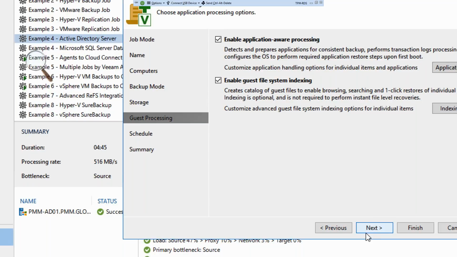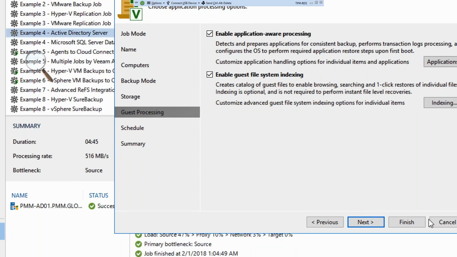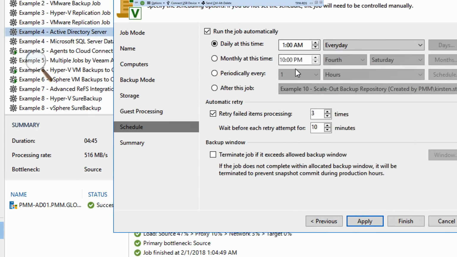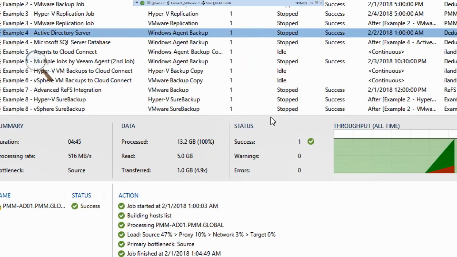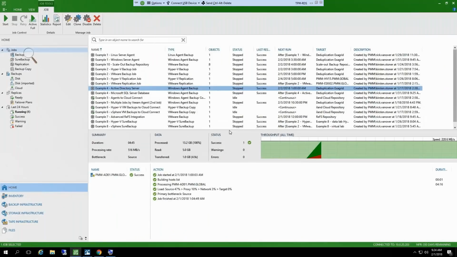Really important stuff when you think about how you need to manage your data in regards to data locality. And then the application aware processing, again, this is new for the agents for things like clusters and enterprise apps, but this is really built on logic we've had with Veeam for years, actually ever since version 1. And then a time to run this backup job, and we're good. That's all there is to it. So this is very familiar stuff in a way that I hope that everyone can say, wow, now I really can make all of my workloads available with ease.